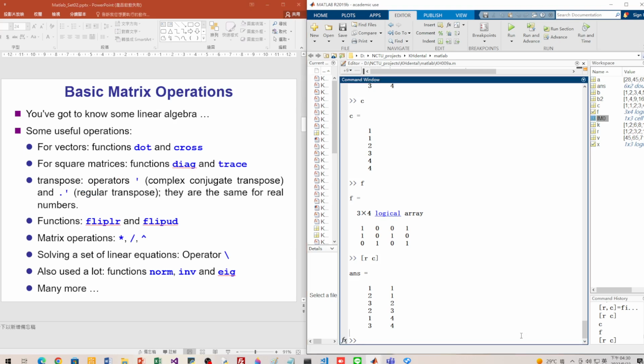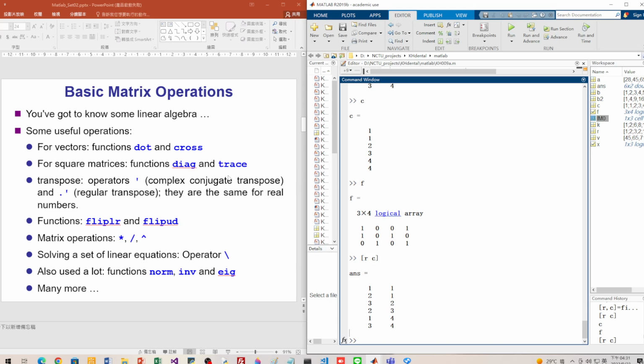For the matrix operations, most of these are going to be a little fast, because those just come from linear algebra. Dot, that's the inner product between vectors. Cross, that's the cross product of two vectors, and they apply to vectors of the same length. If you have square matrices, you can use the function diag to get the diagonal elements.